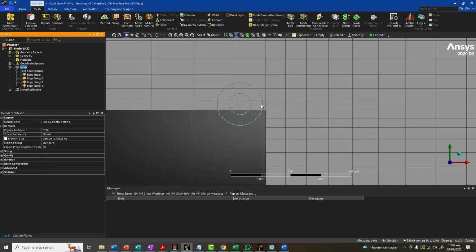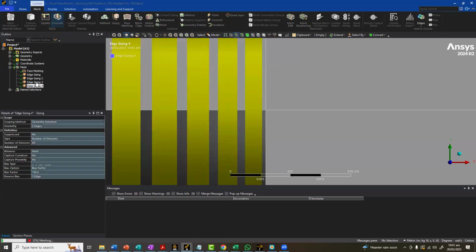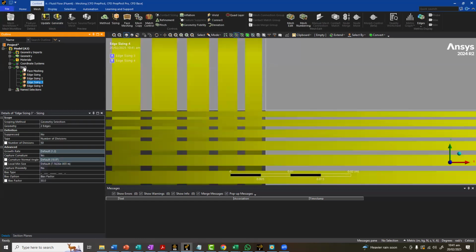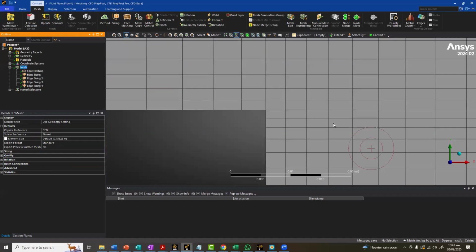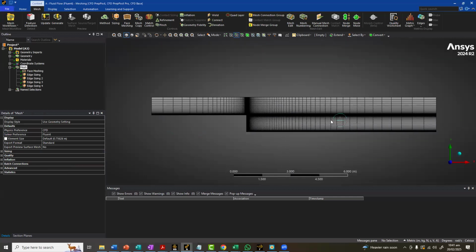So this is okay here, but here we need to define maybe a biasing factor of 150. This is all right, okay? So this is the mesh we got after all the refinements. Okay, so you can see the statistics here. The number of cells here is around 7,800.